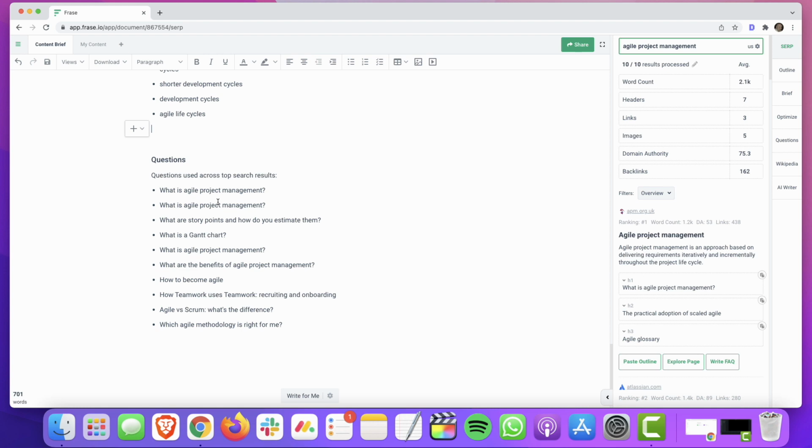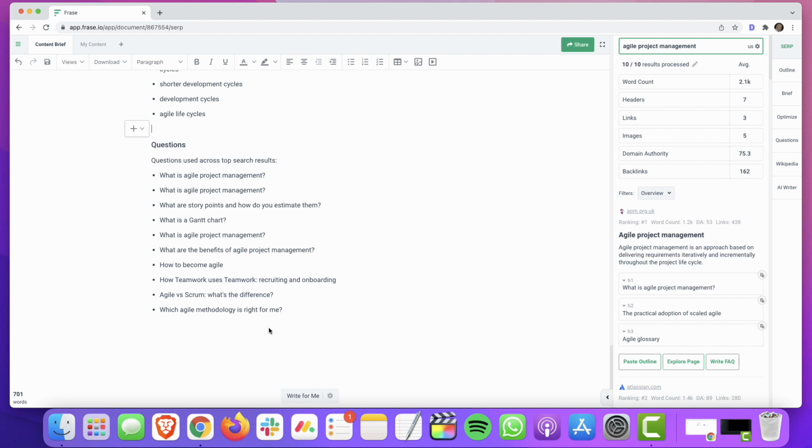And then questions, it's pulling questions that it found in the search results I told it to answer. So I'll also look at these, kind of similar to the people also ask section. There may be some of these that I like and I want the content writer to use, and I will make note of that, or I might bold these and say, hey, try to include this.